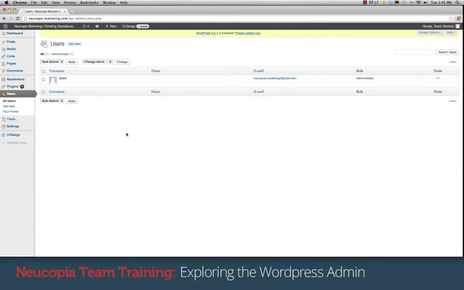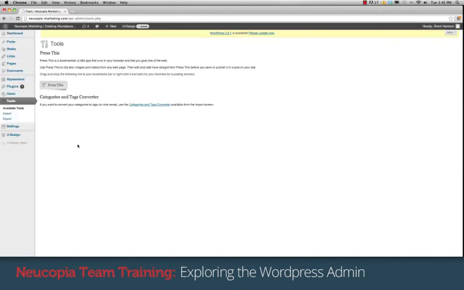Users is basically just who's using your website. If you want somebody to go in and post stuff on your website, but you don't want them to change things, there are specific roles that you can apply to each user, allowing them different privileges or limits to what they can do on your website. You can add administrators, whatever you want. Again, this is something that you would get into if you know how to use WordPress HTML.